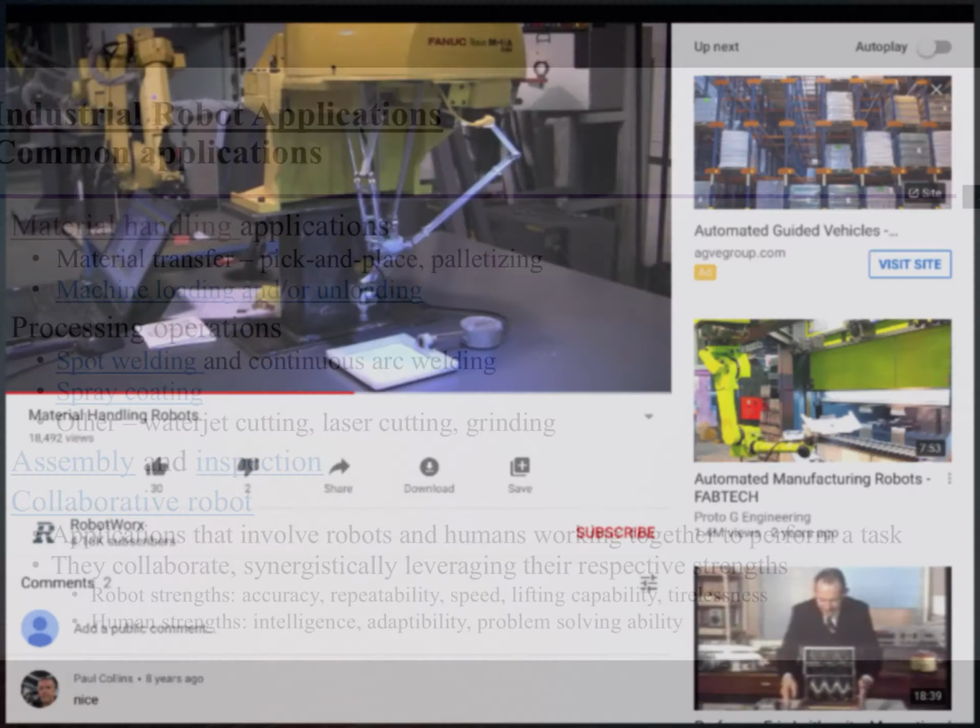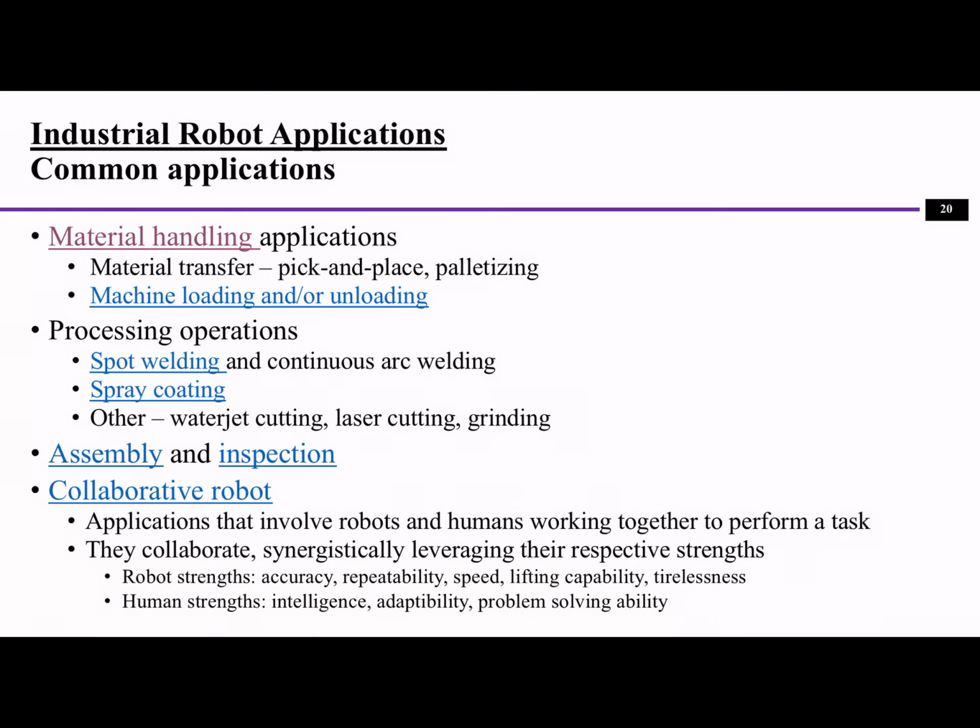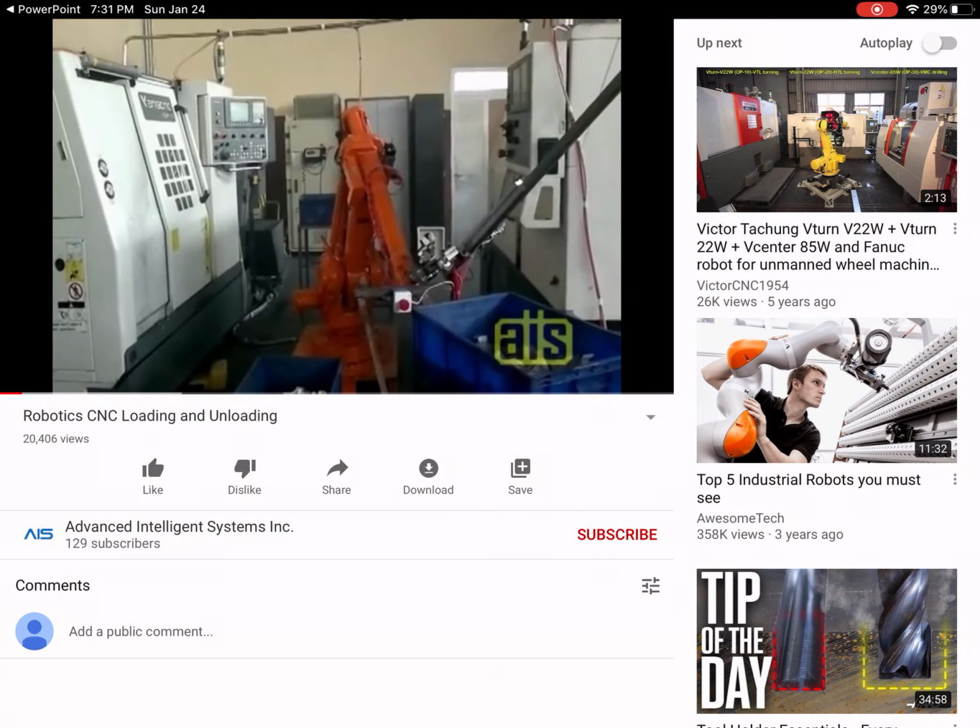These are material handling, and also machine loading and unloading, especially with the CNC machine.